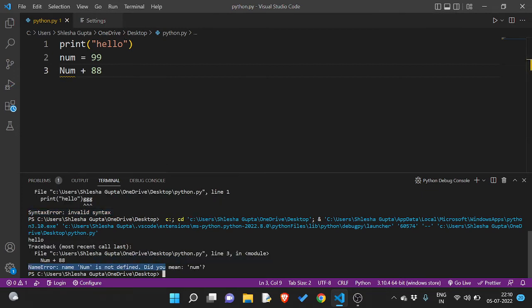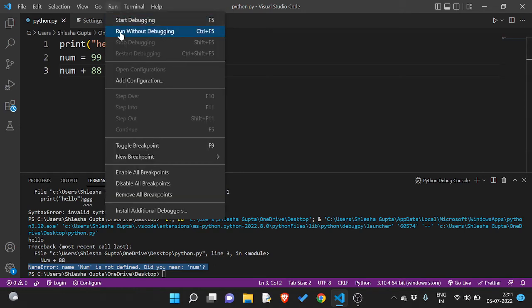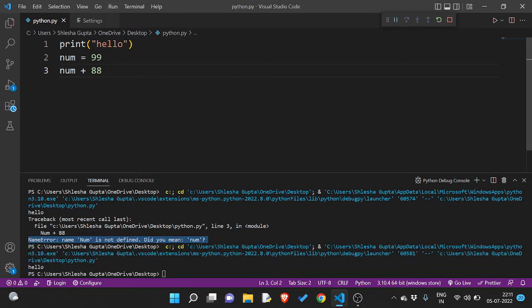because the name error means that we have used a variable which is not present in our code, or we have not defined that variable earlier. Here I have used caps, and as we know Python is case sensitive, so it considered our second num to be another variable, and it says that we have not defined it. So we can resolve it by changing its name, and now if we run it, our error gets resolved. So this is a name error, and it happens when there is a variable with a name that the computer does not recognize.